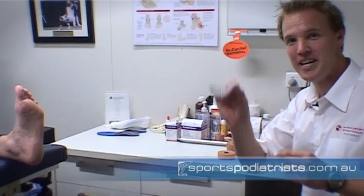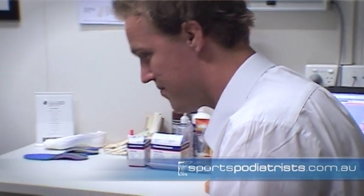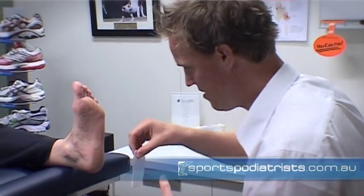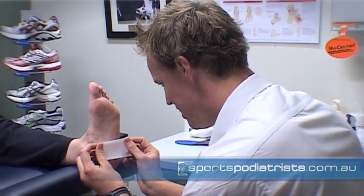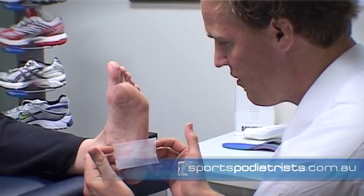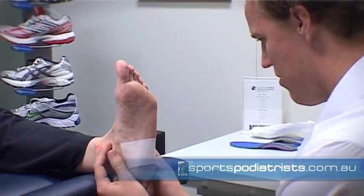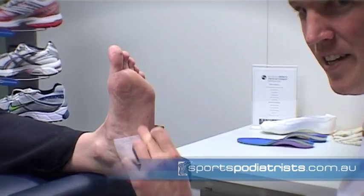Firstly, grab our pre-cut pieces of hypoallergenic tape, and we start at the base of the heel. When we apply the tape, we make sure that we're not using any creases, so we first obtain good skin contact, even on both sides, and apply even pressure up through the foot, making sure there are no creases and there's no wrinkling of the skin in the arch.